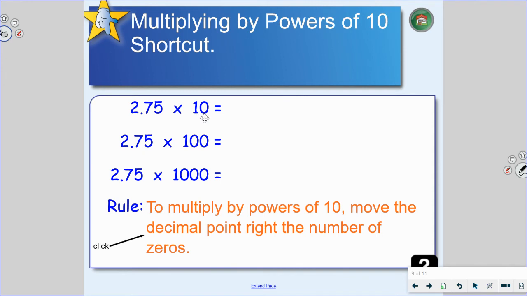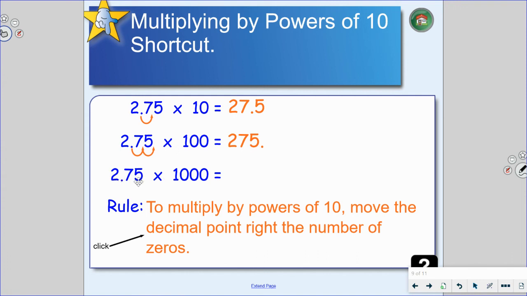So when I'm looking at 10, 10 is 10 to the first power. And so we're going to move that decimal point 1 time, 1 0, to make a final product of 27 wholes and 5 tenths. Now in this case, if we were multiplying by 10, we'd move it 1 time. But this isn't just 10, this is 10 times another 10. So let's move that decimal point not once, but twice to make a final product of 275. No, you don't need that decimal point. I'm just putting that there for effect so that you see it moves 2 places to the right.